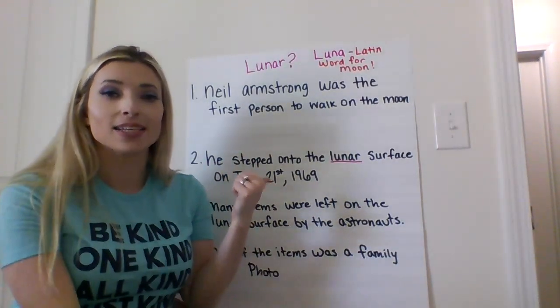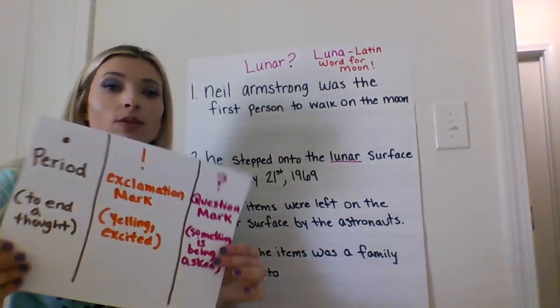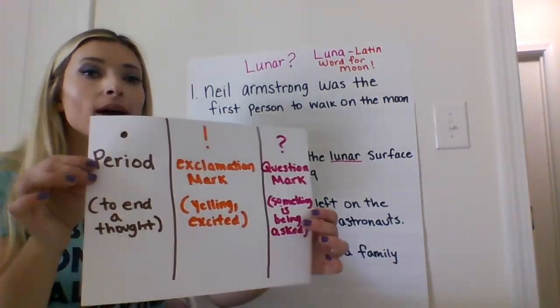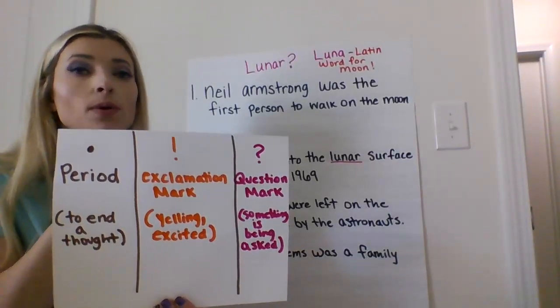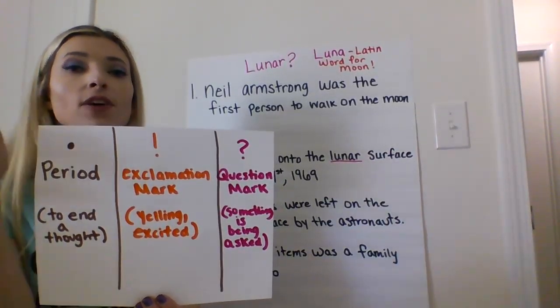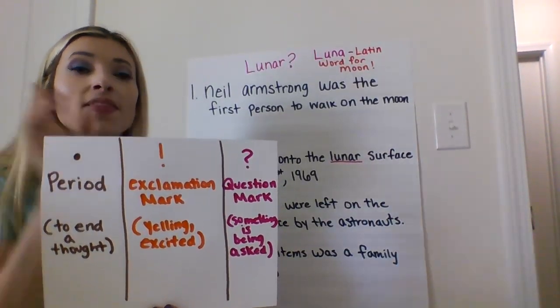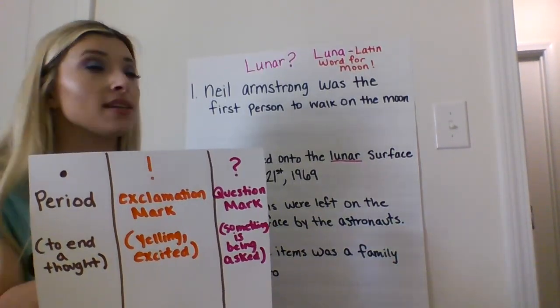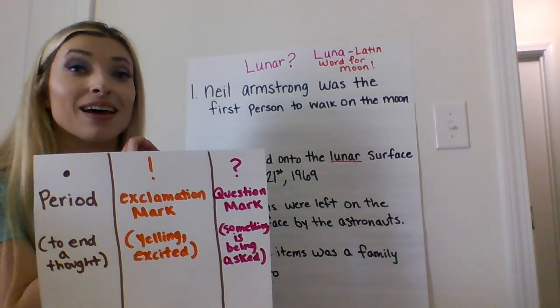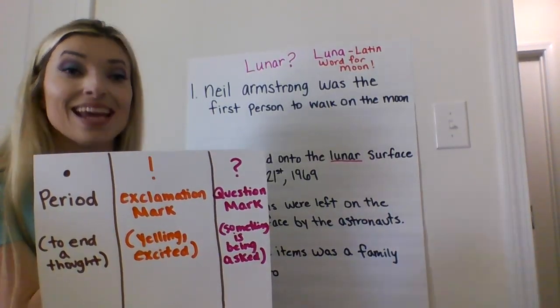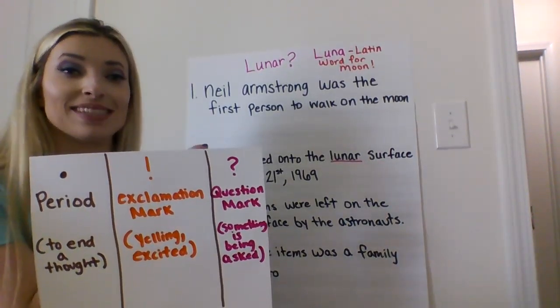So before I get started on our sentences, I want to do a quick review. I have 3 different types of punctuation. There's more than this, but this is what we're going to focus on this week. The first one is the period. That is when we end a thought. That does not always mean we're putting a period at the end of a line. It is at the end of what we're going to say. I'm going to show that to you in just a second.